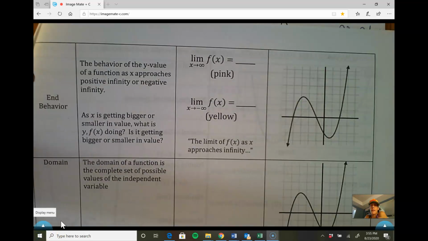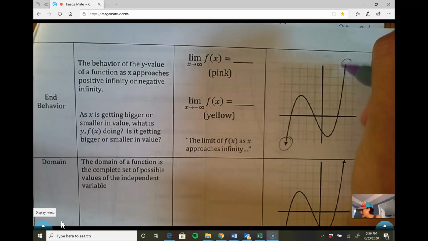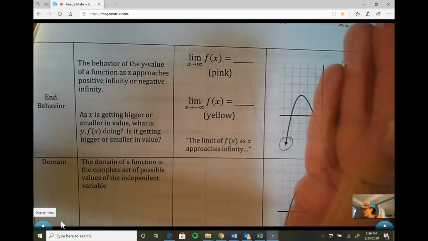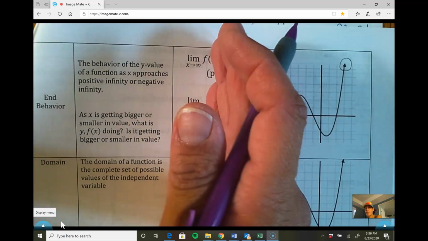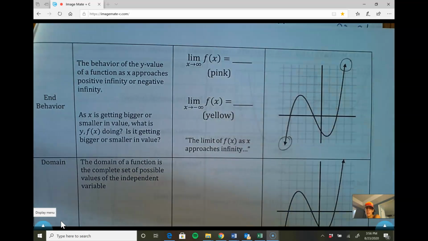All right, a few more things to talk about. One is, this is also new, it's called the end behavior. So in the end, what is your graph doing? So over here, this is an end behavior, and over here, this is an end behavior. So whatever the graph is doing all the way on the left and on the right as well.